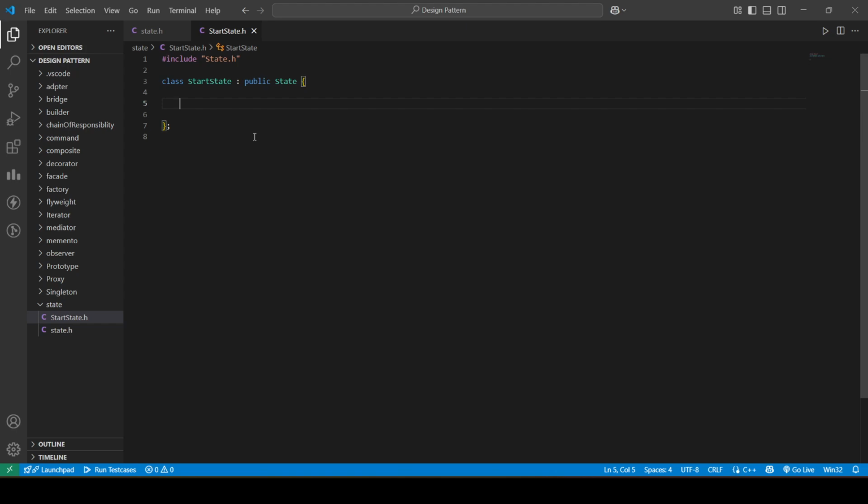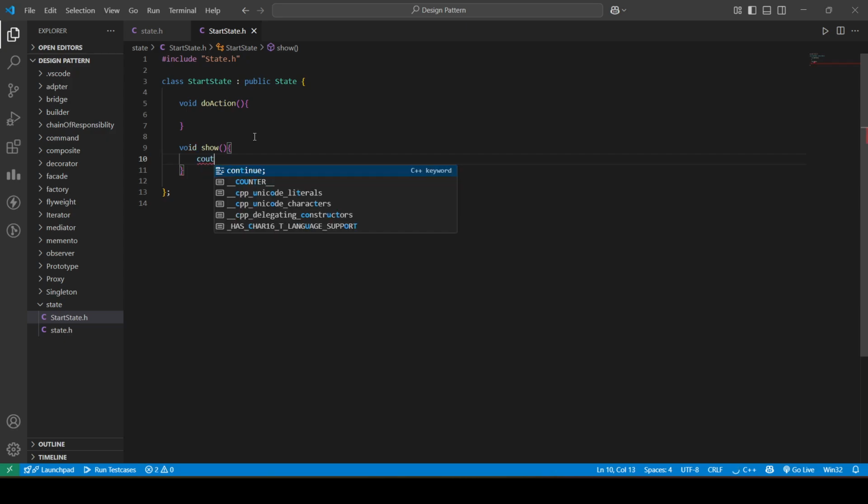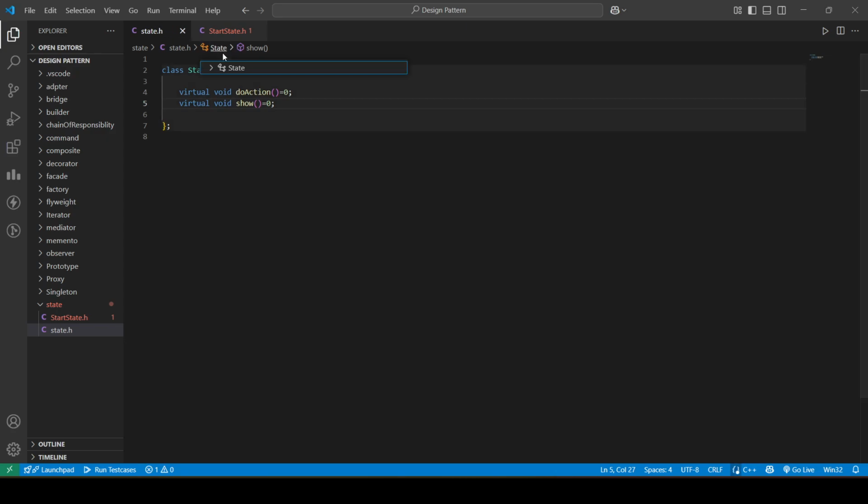Let's have this void do action, and let's say it has some functionality. I'll write it down later, right? Another is show, and I can write it here as starting. Let's add it here itself. I don't need to add it in multiple classes.